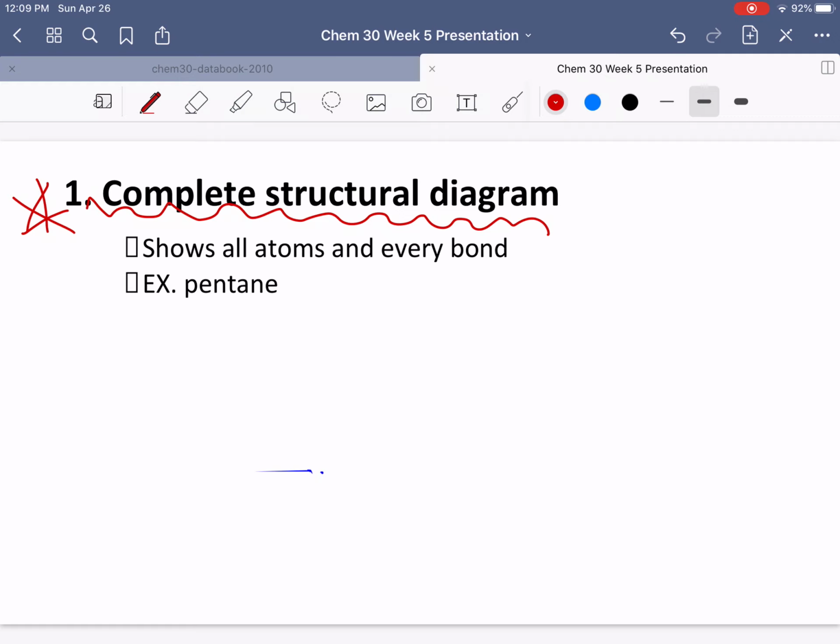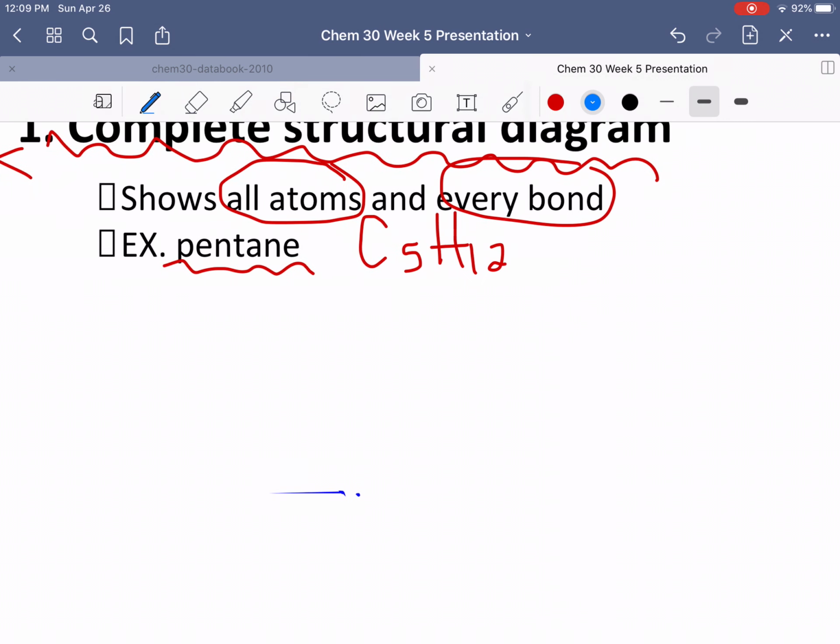Okay, the one we're going to focus on first here is pentane, and I will tell you that pentane is C5H12. We'll talk more about how I know that in a moment. With a complete structural diagram, every single atom is shown, no exception, and every single bond is shown. If you're asked to draw these, the reaction is kind of like, oh, because they're kind of annoying. You have to draw every little thing, and it gets frustrating. So pentane, we're just in one straight line, 1, 2, 3, 4, 5 of them.